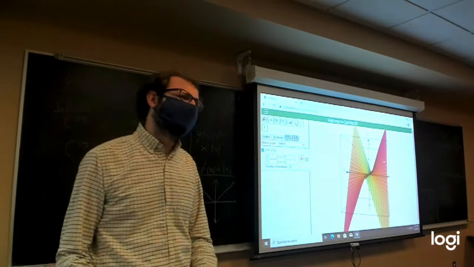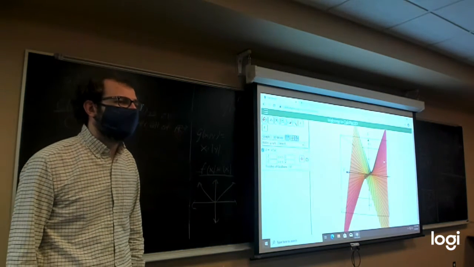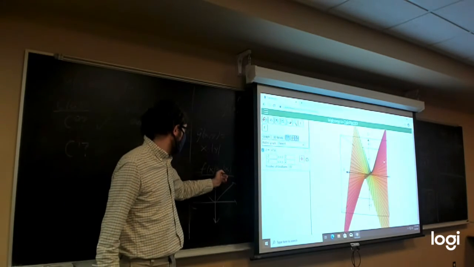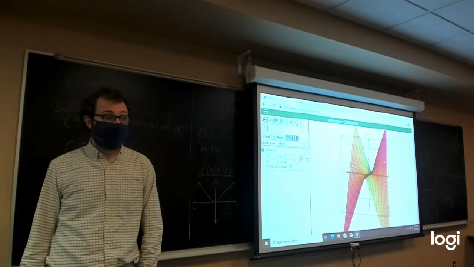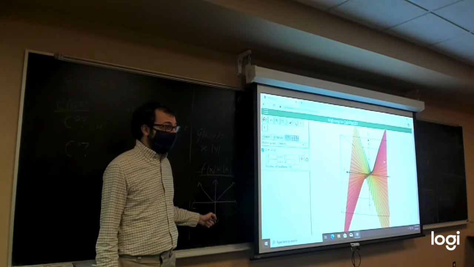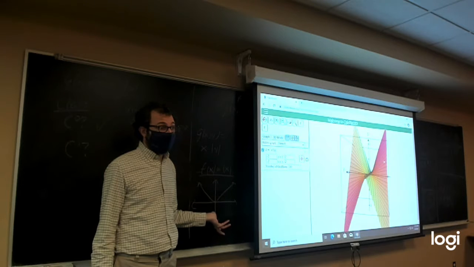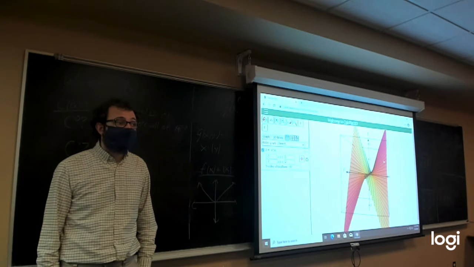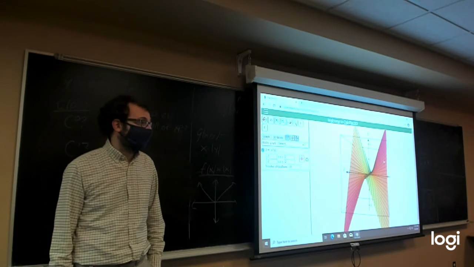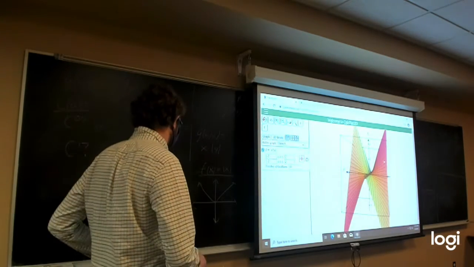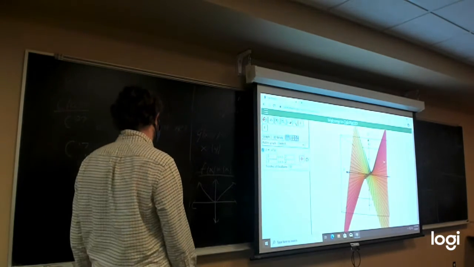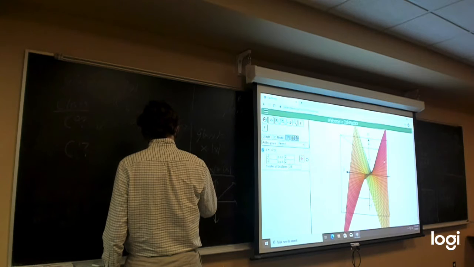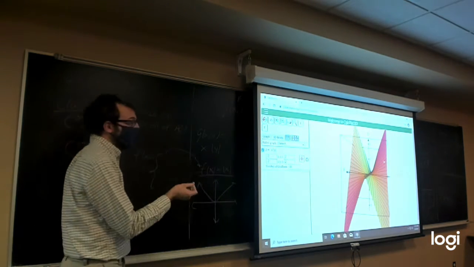How about C1? Well, let's first of all look at the original f of x equals absolute value of x function. Is that function going to be something we can take the first derivative of at all possible values of x? Jackson? You have to make it a piecewise function. Oh, we have to make it a piecewise function. Okay, so what would the pieces look like for this? Y equals x for x greater than or equal to 0, and y equals negative x for x less than or equal to 0.